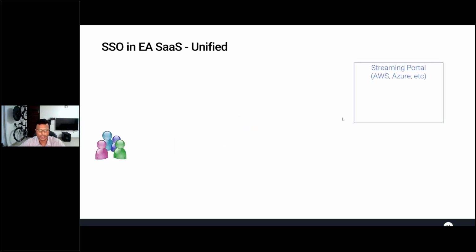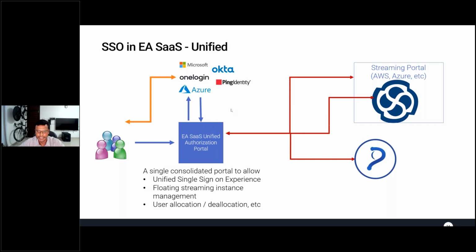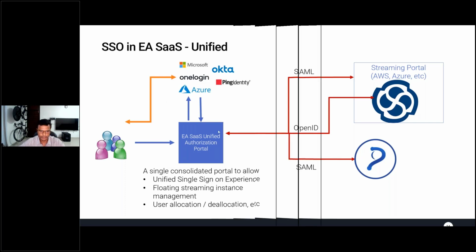What we have done with this unified authentication mechanism in the EA SaaS is that it will be the front end, an interface between you and the platform, and you authenticate once based on your corporate authentication policies. From there, the EA SaaS application will manage access to everything behind the scenes. So the user will not be prompted with an SMS or a two-factor authentication another time. They only do that once.